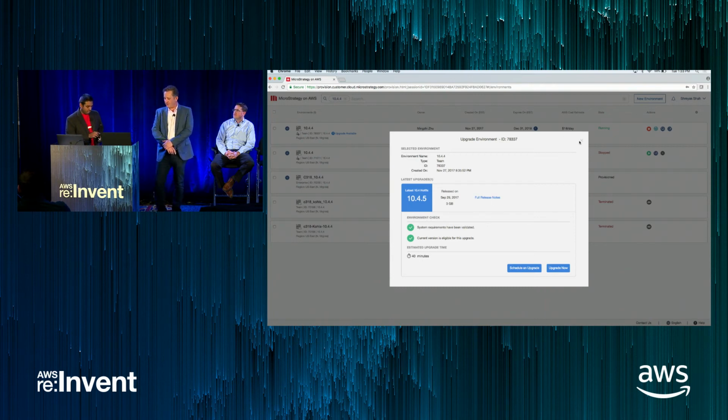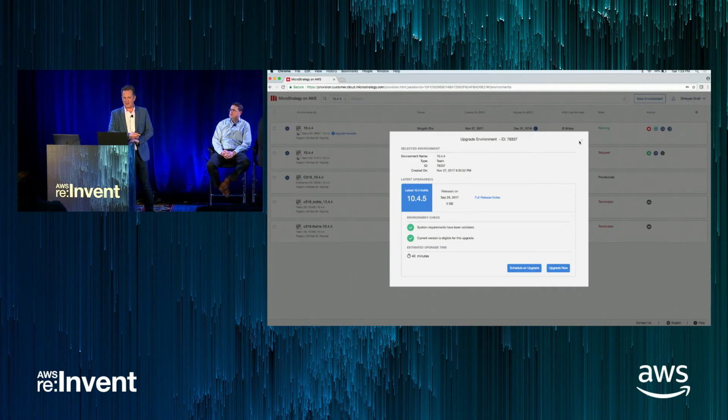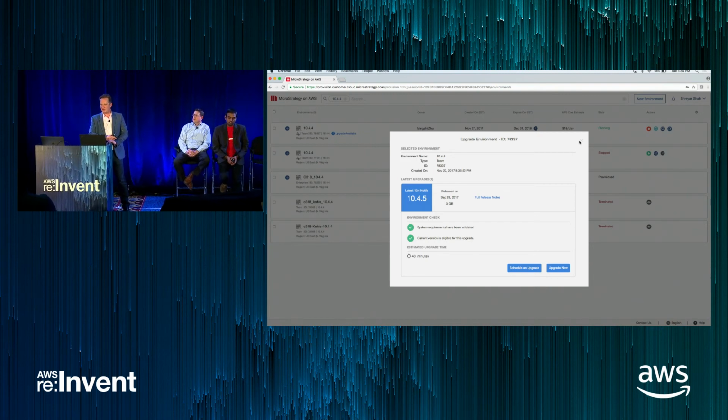So in a previous life, doing MicroStrategy upgrades, it can take a long time, right? There's a lot of steps that you need to do. It's just fantastic that Shreyas's team has done the hard work and coded all of those steps. The provisioning portal for us is, what is it, 6 months old? Yeah. Released in June, 30th May, 1st of June. So it's about 6 months old. We've added a lot more functionality.